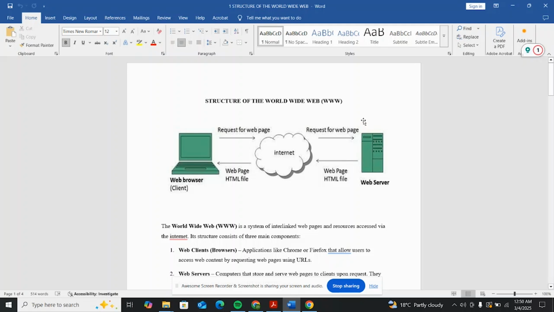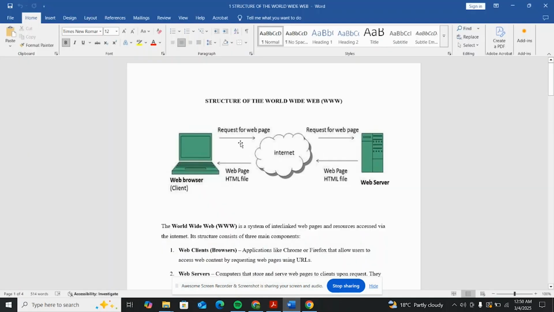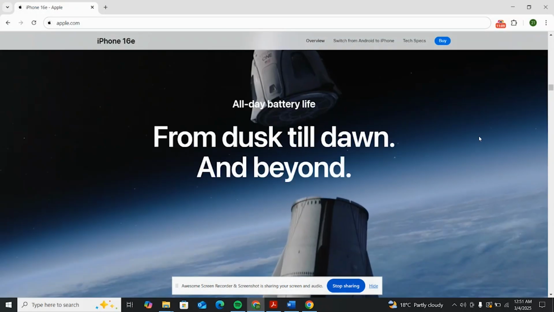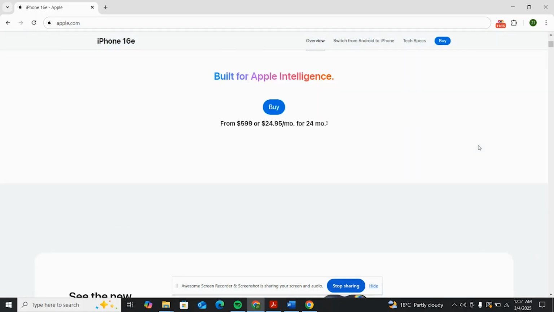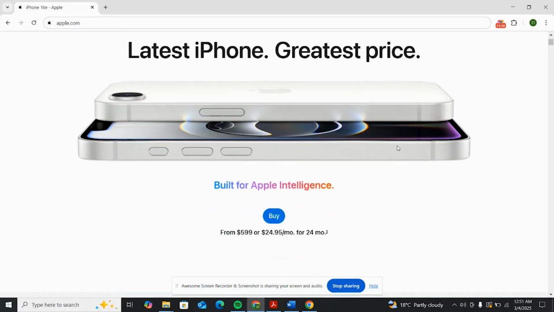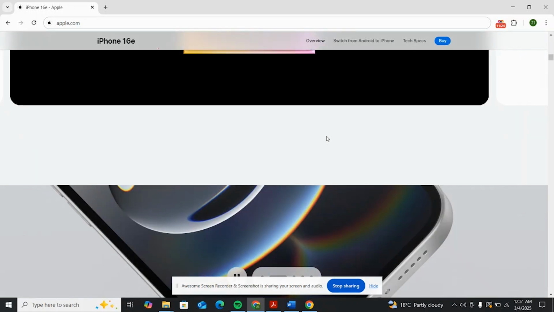So, what a web server does is keep and store the files of our website, so that when you come to your computer web browser and search for a domain name like apple.com, it sends a request to the server that I need this kind of information. The server sends it back to your web browser, so that you can view those files in a more organized manner: in text, in images, in animation, but behind the scenes, these are files.